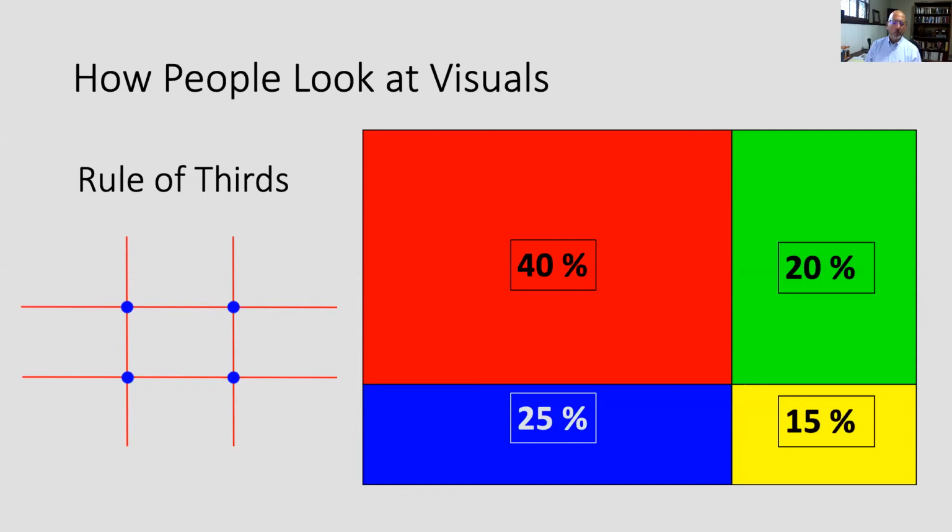So this is why you might see, if you're looking at a magazine advertisement or something like that, that has a disclaimer, a lot of pharmaceutical ads, maybe some alcohol ads, things like that, that have disclaimers to them. A lot of times that disclaimer is found down there in that yellow quadrant that only gets 15% of our attention. Designers know that, and they don't want you to pay too much attention to those disclaimers, so they put them there in that lower area.